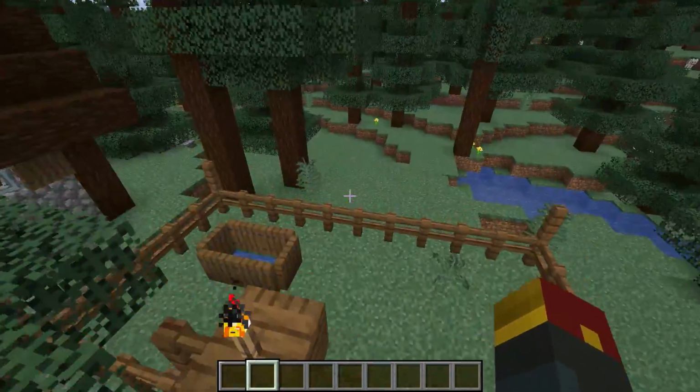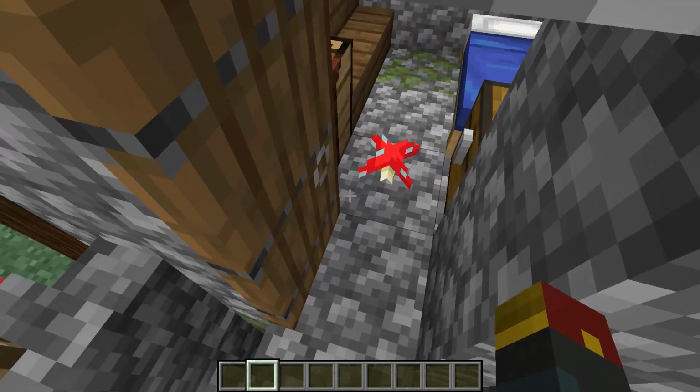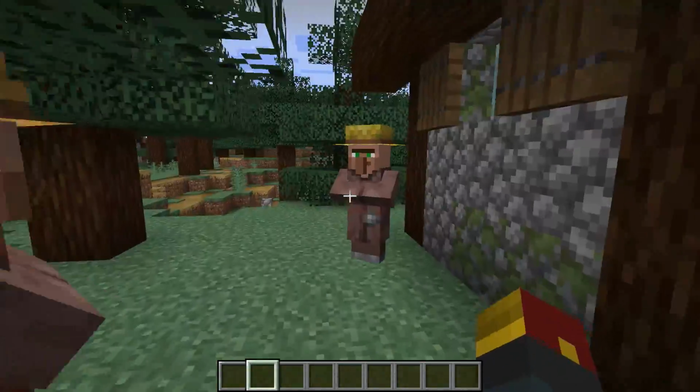Here is the taiga village for now. You've got your watering area for your animals. You've got some residential areas with mushrooms growing inside. Sure, I suppose. Potatoes, pumpkin seeds, and spruce saplings. Oh my. Okay, what else do we have around here?